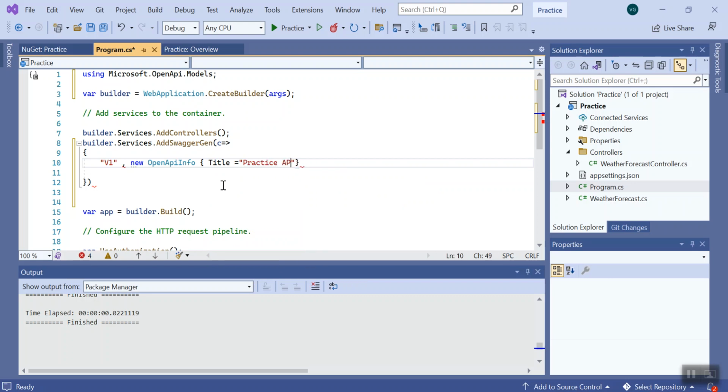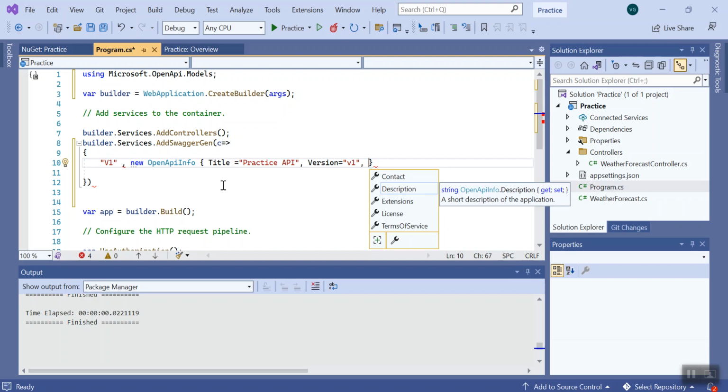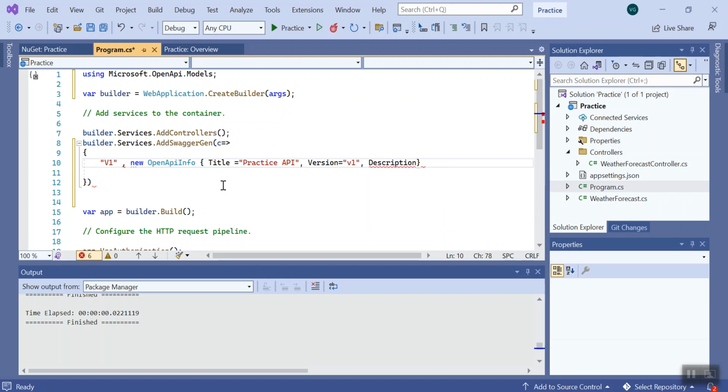Once you add that, open curly braces, title: practice API. Now give it a version name again, let's give it v1. You can also add other details like license and terms of service. For the time being, let's go to the description and give it: my practice API.